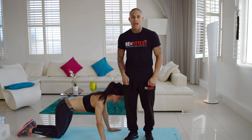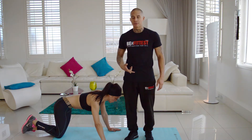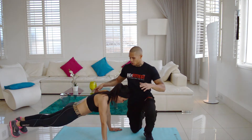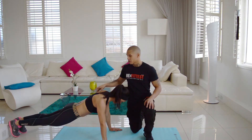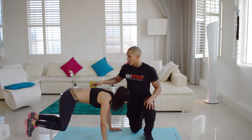The next exercise is mountain climbing — it's really good for powerful movements and really gets your heart beating fast. Gemma's in a plank position, arms nice and straight, hips down. We want to drive our knees all the way towards our chest, really pumping them. Let's go — 30 repetitions.